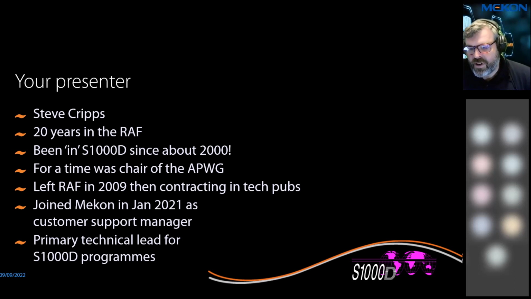Lots of people say, why didn't I go and fly civilian airlines when I left? To be honest, after the flying that I did, to flog backwards and forwards with a bunch of drunken tourists to Malaga, watching an autopilot fly an aeroplane wasn't really my idea of fun. I wanted something that would challenge my brain, and tech pubs is a challenge. So I joined Mecon January last year as the customer support manager, but actually I've known Mecon since my Air Force days. I met them because they used to do our software for us back then for producing the aircrew pubs. So it was almost like coming home in a sense.